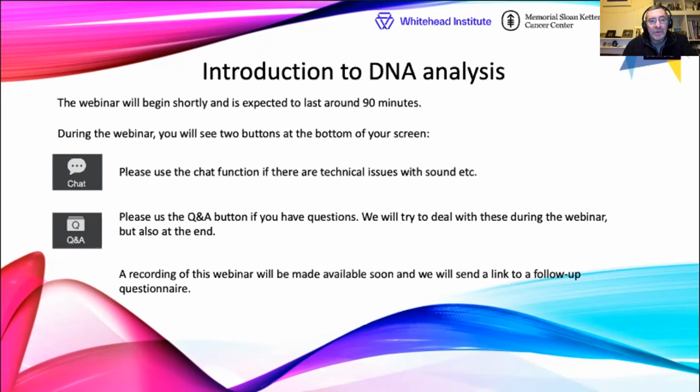Today, we're going to be talking a little bit about DNA analysis by flow cytometry. And as usual, even if you never do DNA analysis, what we're going to hopefully try to give you is the principles of sample preparation, thinking about fluorochromes, thinking about how we set up the cytometer to run the samples, and also how we're going to analyze those samples as well.